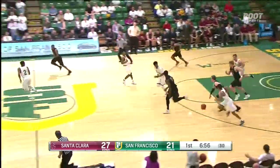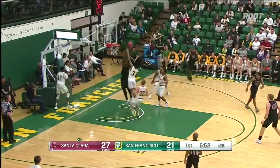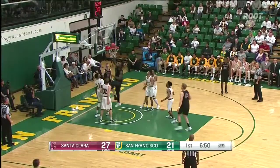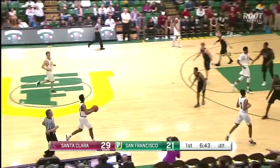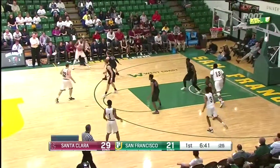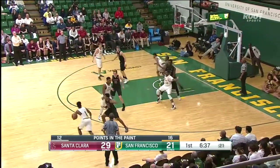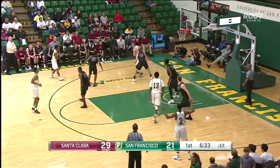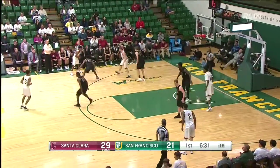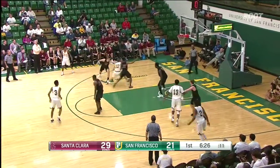Mane coming out of nowhere with a block, and he's hustling back the other way. Healy takes it himself. Nemanja with a rebound, and he lays it up and in. And Nemanja is having a terrific game. I haven't seen him play like this in a long time. He is dominating inside. He's running the floor. He's scoring and playing sensational basketball. So 29-21 now. Santa Clara has opened up an 8-point lead. Nemanja has 7 points and 8 rebounds.